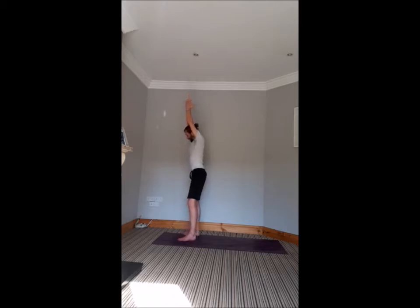Feet step back to shoulder distance or wider. Recognize the toes point straight ahead. Bend at the elbow. Clasp opposite wrist, or elbow. If it's very challenging, hands over the sides of the body. Shoulders down the back. Sternum is back.